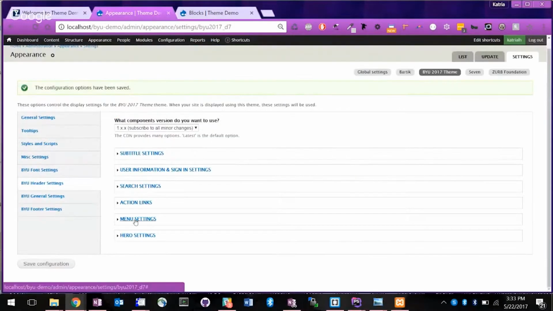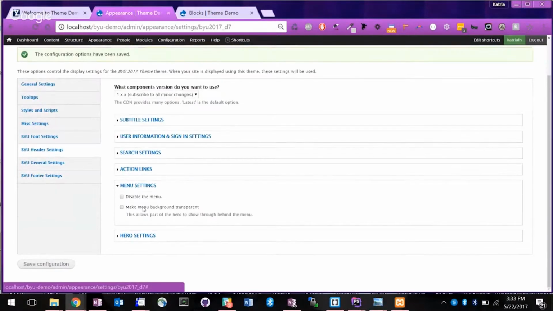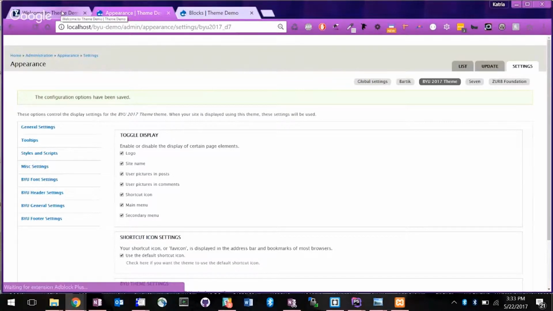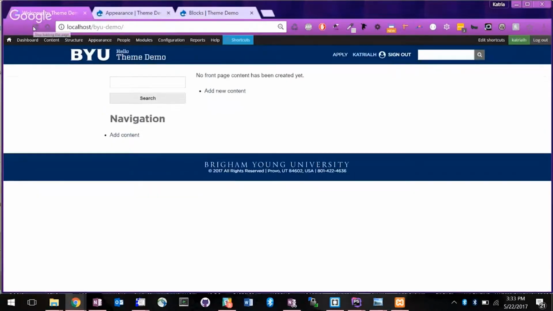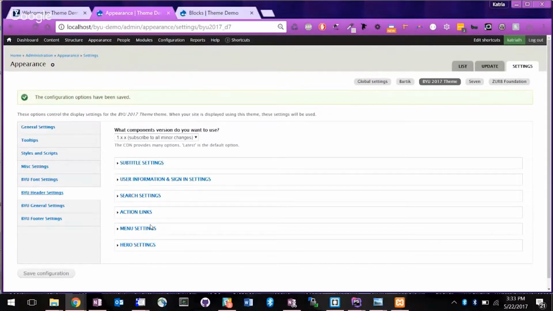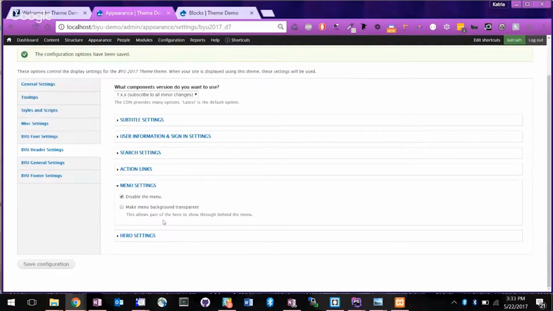Okay, now we're going to get into some settings related to the menu and the hero image. So if you are building a web application or a single page website, you may not need a menu. We do have that option built into the theme to disable the menu completely. So now that that is saved, we'll go preview that. And you can see the menu is now disabled. We don't recommend this if you have a general website, because the menu is crucial for having good navigation.